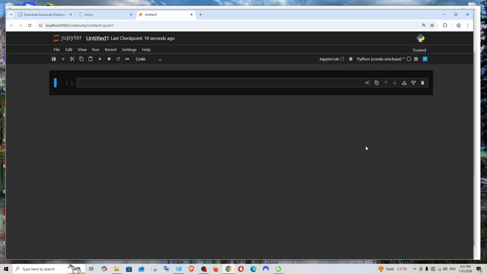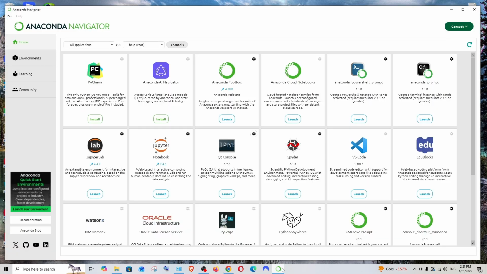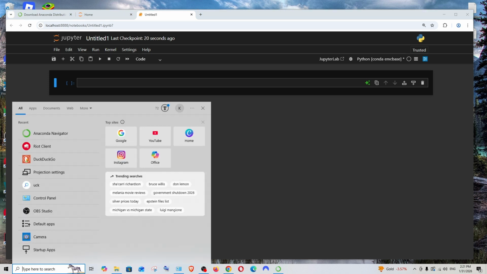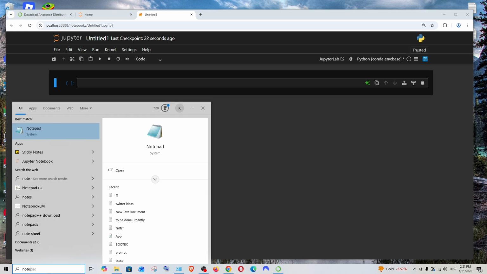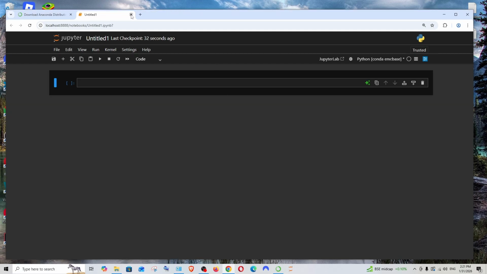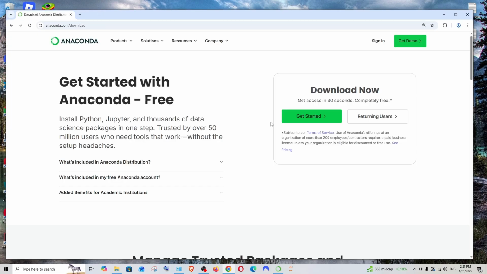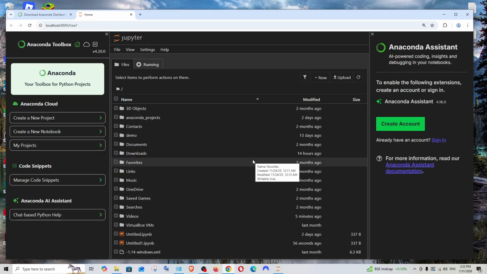And another thing is, every time if you want to open Jupyter Notebook, you don't have to open Anaconda and launch it, okay? So go to search and simply type notebook. We will be having here Jupyter Notebook. You can simply right click on it and select Pin to Taskbar, and that's it. We'll be having here Jupyter Notebook. Now if I close the Jupyter Notebook instances, and also close my Anaconda, and then double click on this Jupyter Notebook, this is a shortcut way of opening Jupyter Notebook.